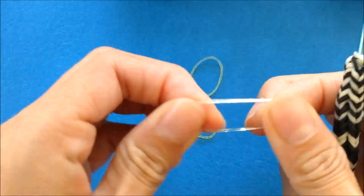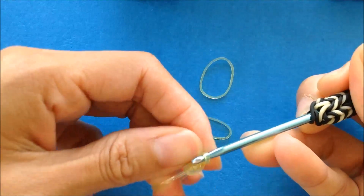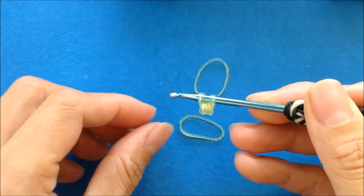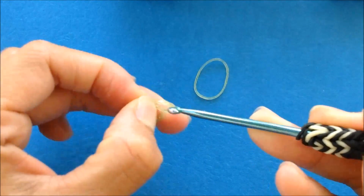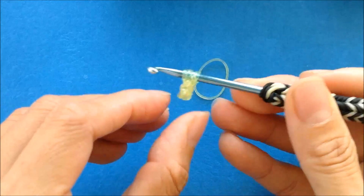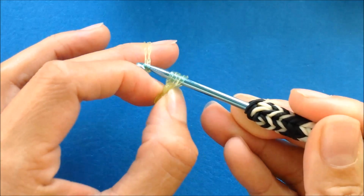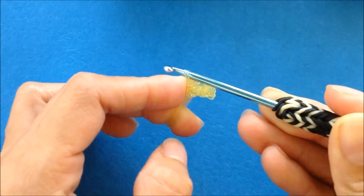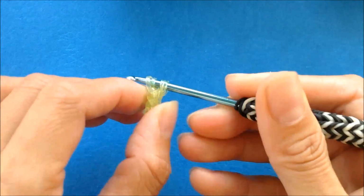Taking another single band, twist, double, and we're going to pull all those loops onto the single we doubled and get it onto a hook like that. Again, single, twist, double for all those bands, and try to not have it twisted. Make sure it's straight. Single, twist, double, pull the bands onto the single we doubled, and I flip it around the front to the other side, and then get the loops off of my finger and onto my hook.